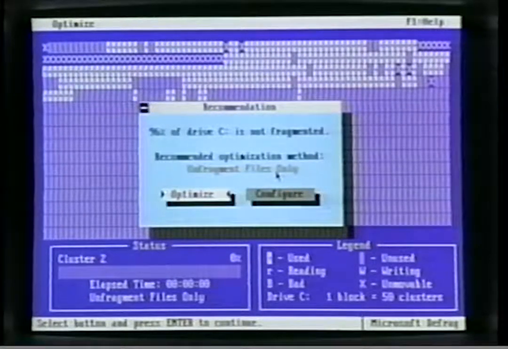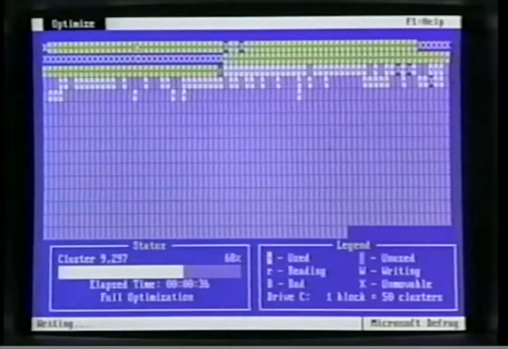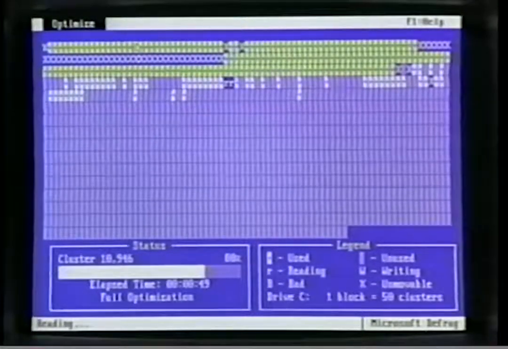1. Do nothing. If the disk is not fragmented, Defrag tells you that you don't need to perform any operation. 2. Defragment files. If most of the data in the used area of the disk is stored together, but the individual files are scattered throughout that area, Defrag recommends that you defragment the files. After Defrag completes this operation, the same area of the disk will be in use, but the data in that area is rearranged so the data for each file is stored together. In other words, organized.